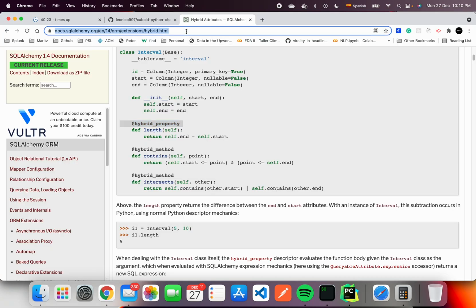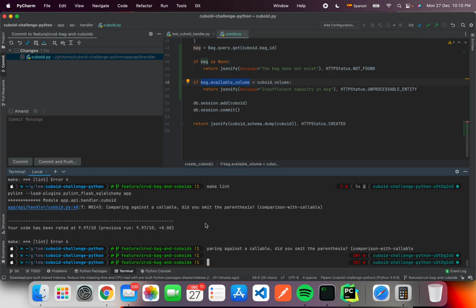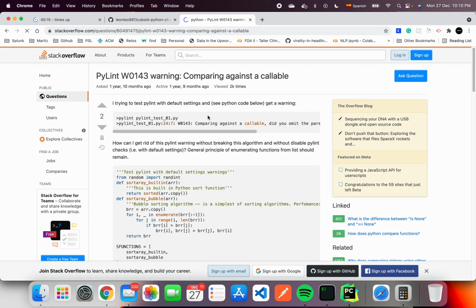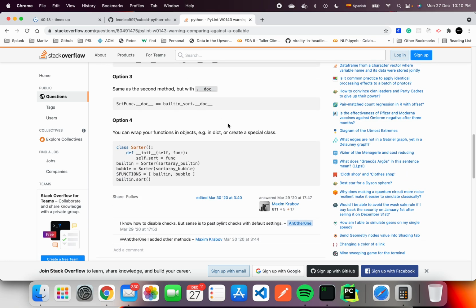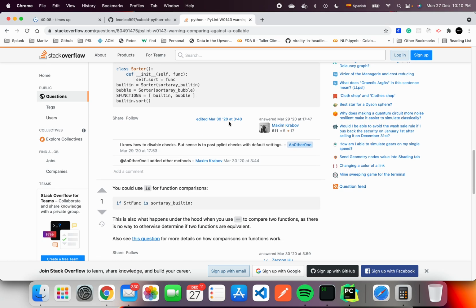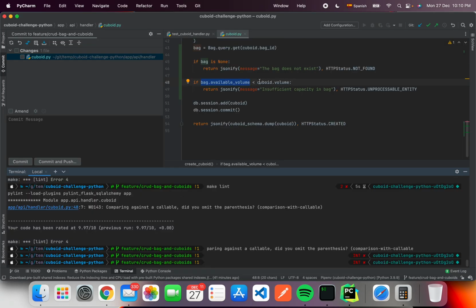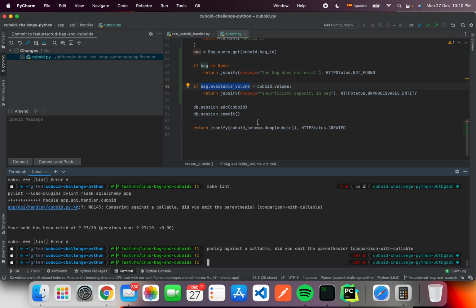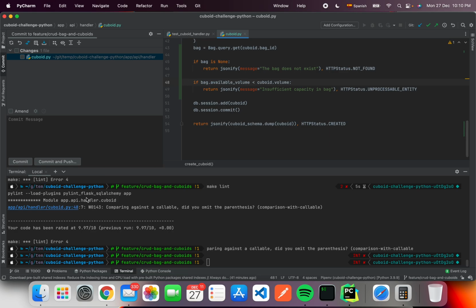Okay, sample, let's see. Okay, no, this one is not. Okay, solution. Okay, you could use it for function comparison. So I think here is Cuboid.